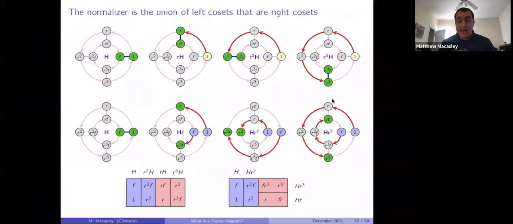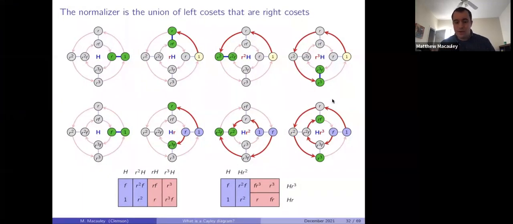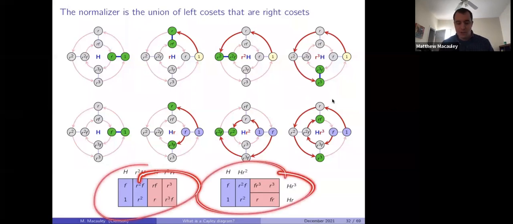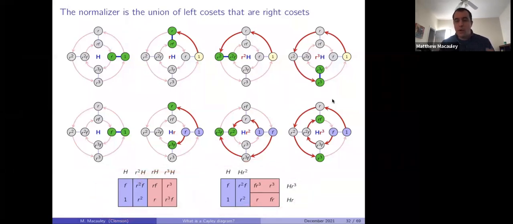So the cosets partition the group, the left cosets partition it this way, and the right cosets partition it this way. And notice these partitions are different. Now, what I like to do is color each coset blue if the left coset is a right coset, and red otherwise. And the normalizer is just the union of the blue cosets. That's the normalizer. I remember learning about the normalizer and forgetting what it was a month later, because it's this algebraic definition, but my students are not going to forget what this is.